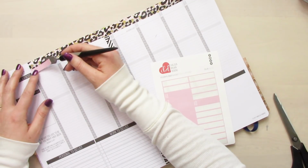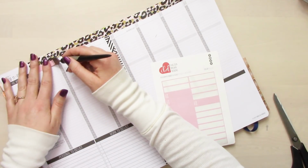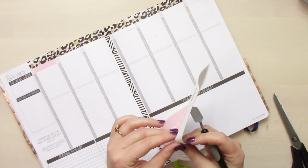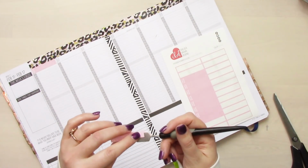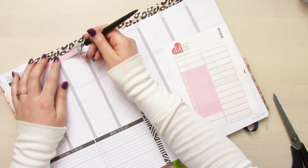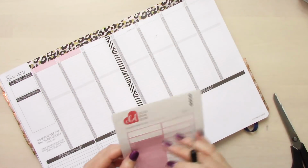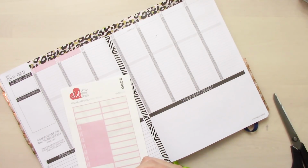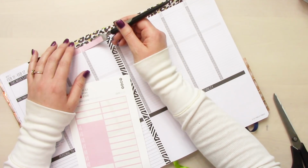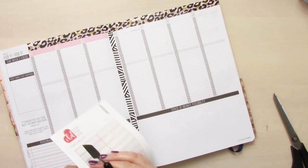So we'll go ahead and line these up. My second favorite planner tool is this Silhouette spatula. You don't know you need one until you have one, and then you wonder where one's been all your life. And I just stick my sticker to it, and it just kind of helps me align my stickers on straight. It's especially helpful when you're filming, because I can't get my face super in there to make sure I'm lining my stickers up straight. And this helps me a ton.